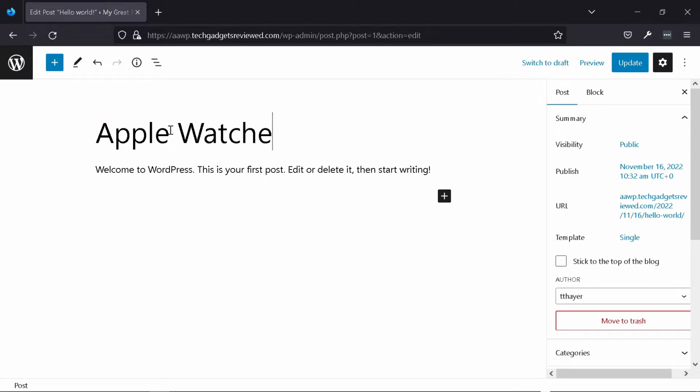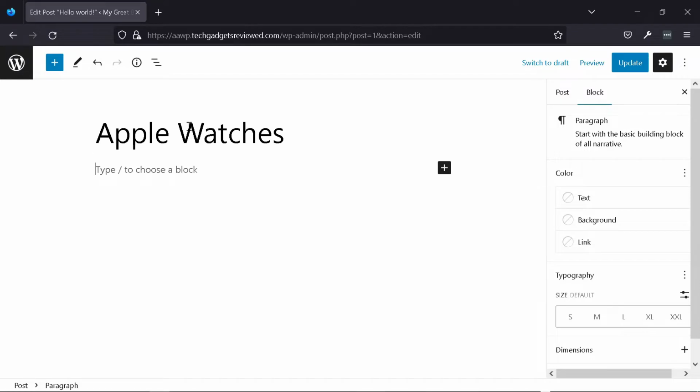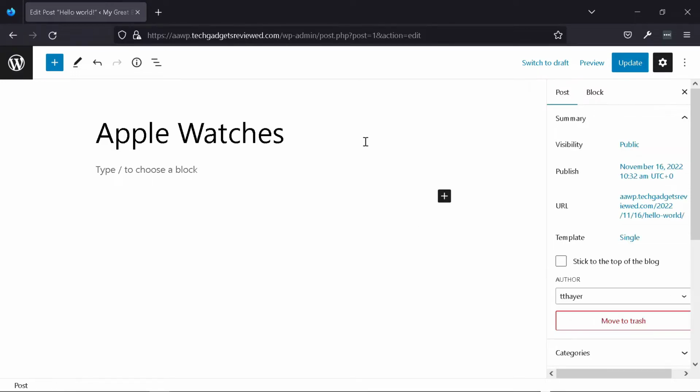For lack of a better thing, let's get rid of all this. We're going to create a post about Apple Watches. Let's call it Apple Watch comparison. Let's do 3 or 4 Apple Watches.